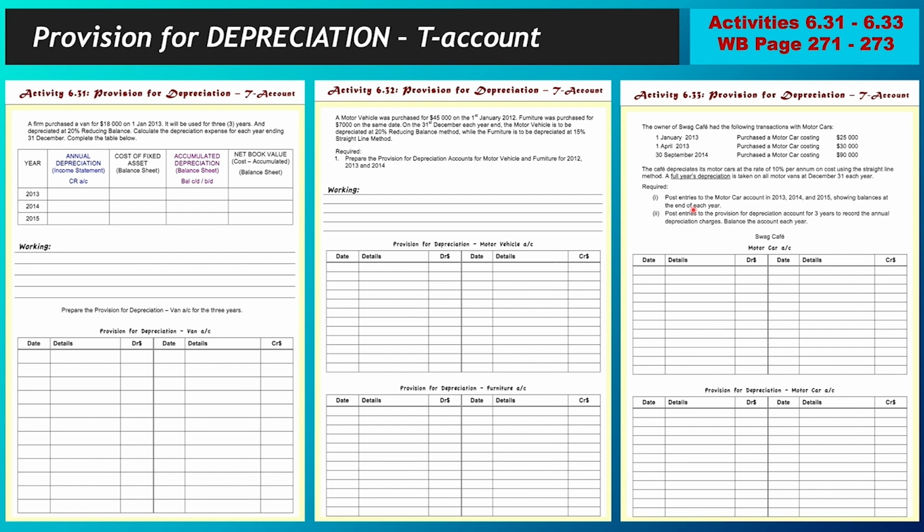I suggest that you do it in pencil because this one requires that you do the actual non-current asset account, and then you get your balances for each year or your cost for each year for this account. Note, they said full year's depreciation, so don't bother with the partial depreciation, okay? Once you have calculated your annual depreciation, leave it like that, all right? Because it stated that in the question. But this one is an interesting one. I want you to attempt it.